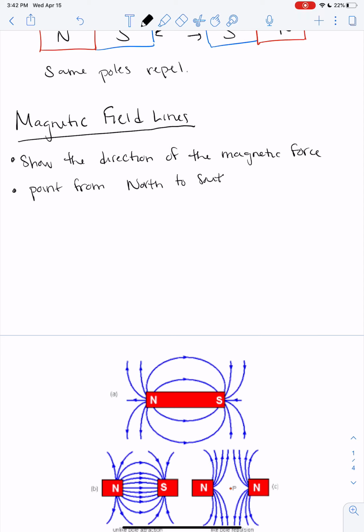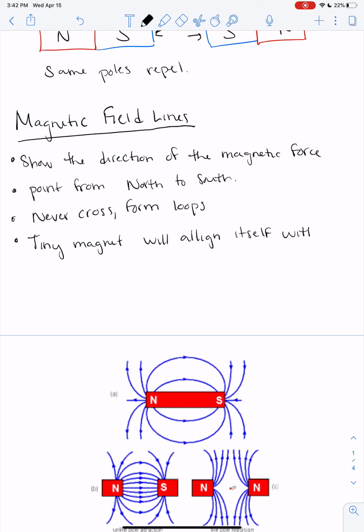We know that they never cross, but they form loops. And we know that a tiny magnet, like a compass, will align itself with the field. So these are the properties of magnetic field lines I'd like you to know.